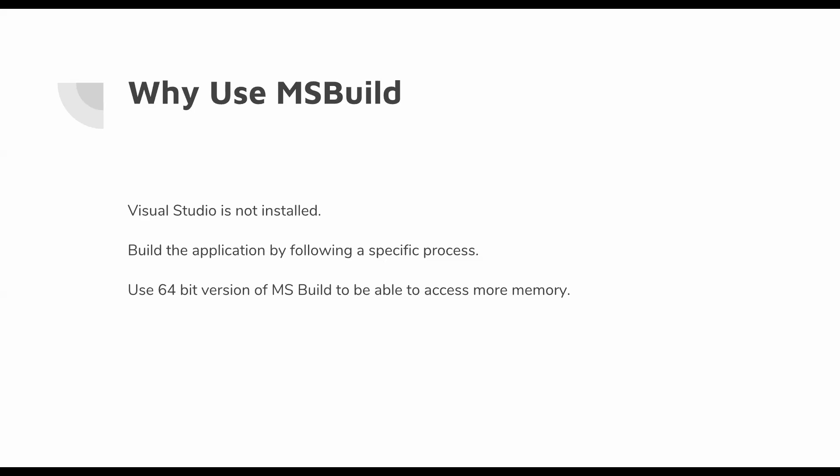Other reasons could be if you want to follow a very specific process while building your application. If you have worked on different kinds of applications, you should be aware that building an application is not always a straightforward process. Normally we simply build the application and the executable or assembly gets copied to the bin folder, but there could be situations where we need to copy folder contents somewhere else, zip the entire built application contents, send it via email, or upload it via FTP to a network location. The reasons could be endless — the build process may involve different steps and directions depending on different variables which could be vendor or client specific.